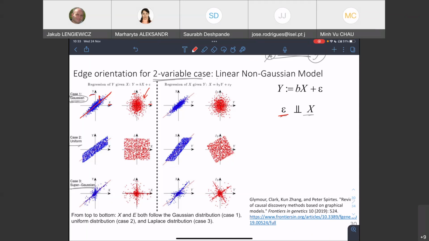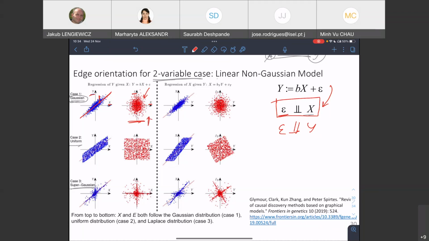And what we will be doing now is checking if this assumption of independence between the cause and the residuals is satisfied. It should be satisfied when we are analyzing the true cause, and it should not be satisfied when we are assuming the wrong causal direction. For this case, we will try to do it graphically, visually. Independence essentially means that there is no particular structure between X and our residual, so there is no dependency between these two variables. And later in the code demonstration, I will show you also an example where we can calculate this independence with some function.